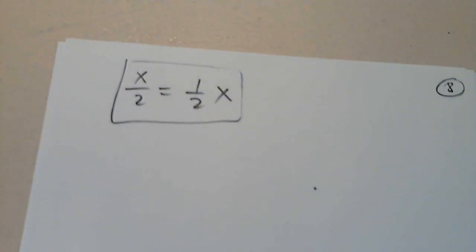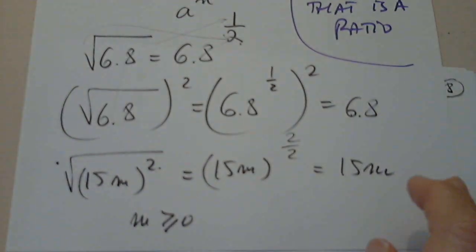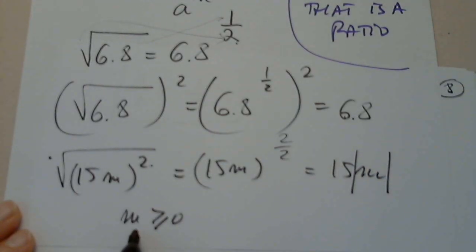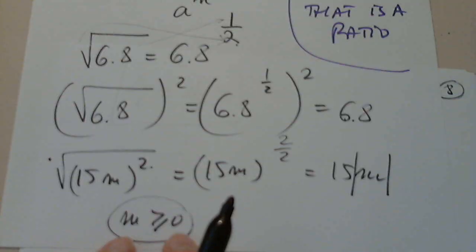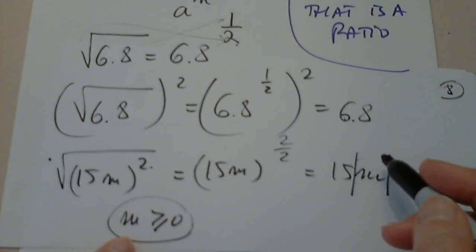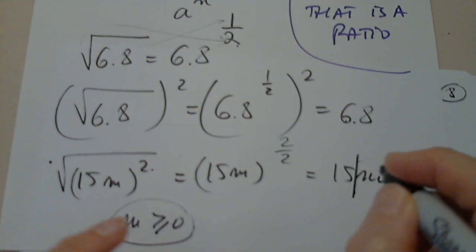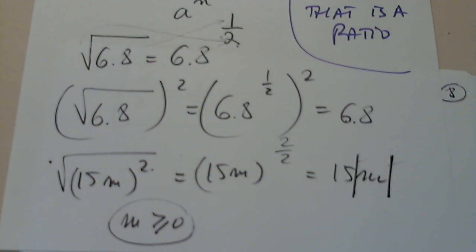Okay, moving on. So for the square root of 15m squared, you wouldn't use the absolute value for the m? So that's what I was saying. I should be using the absolute value, because that's why I said, if they say this, then I don't need to. Okay. If they don't say this, then I have to. Then you need to. It's a very good point. That's why I said from the beginning, so I don't mess with the absolute value. They should have said that.